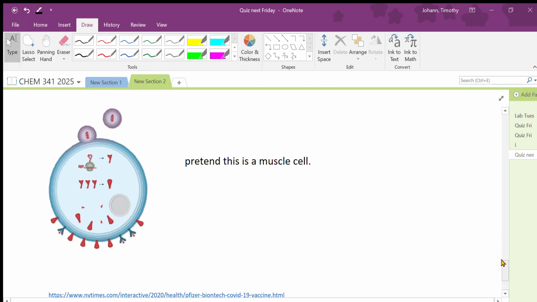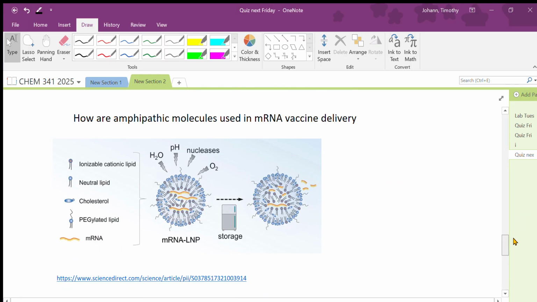Okay. That was about the original concept we needed, amphipathic molecules, right? But they're useful in this mRNA vaccine, okay? And most of the vaccines are things that grow in chicken eggs, okay? And so the chicken eggs make the antigens, and you get injected with those, the antigens themselves, as opposed to your own cells making them. And that's what your immune system says, oh, this is what this looks like. This is what flu looks like this year.